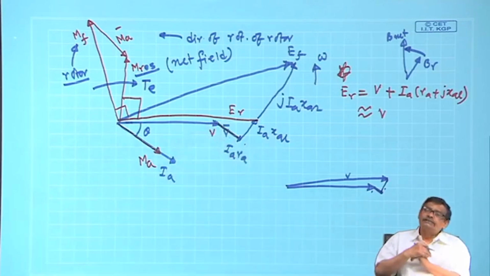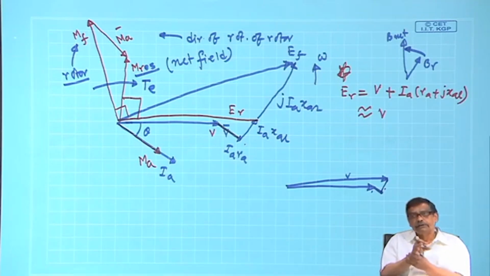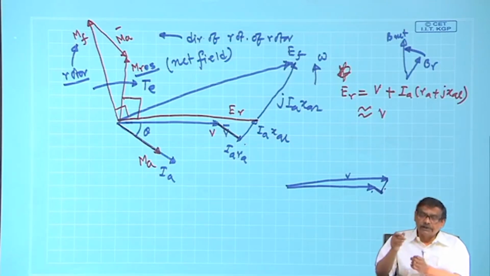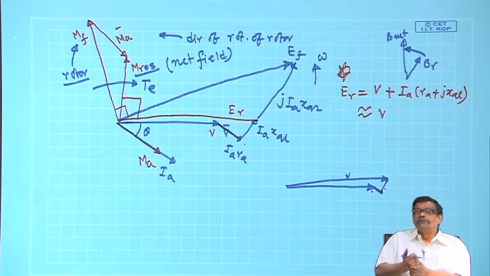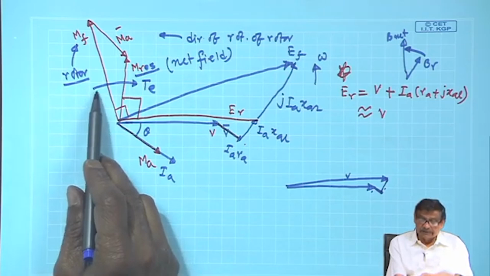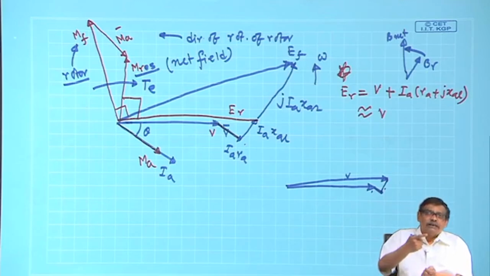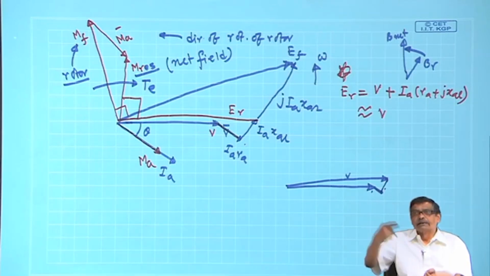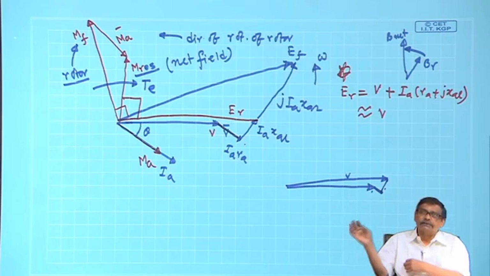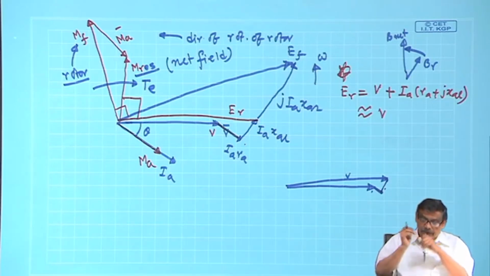Direction of rotation is decided by the prime mover. You apply some torque externally to the rotor, rotor will pick up speed, but the moment you want to draw power out of the generator, there will appear an electromagnetic torque in the opposite direction, and therefore, the prime mover has to draw more power, so that it will ultimately convert that mechanical power into electrical and supply it to the load. That is the whole idea.